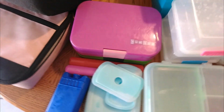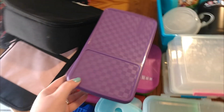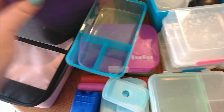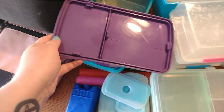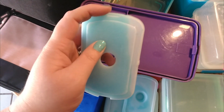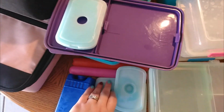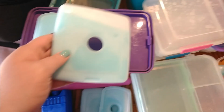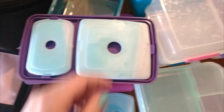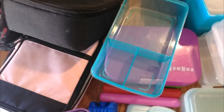I don't put them on the inside like it is suggested to do, just because it makes the food wet and soggy. They have cutouts right here for these to go, and if you see, there's like that little part here where it's supposed to snap into place. So this one is supposed to sit here, and this one is supposed to sit here. So it's supposed to sit in the lid, but it's too close to the food for my liking.